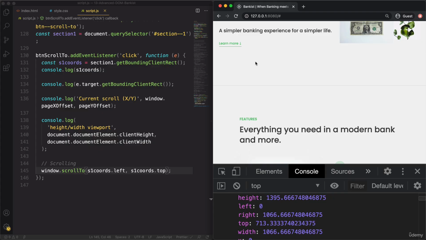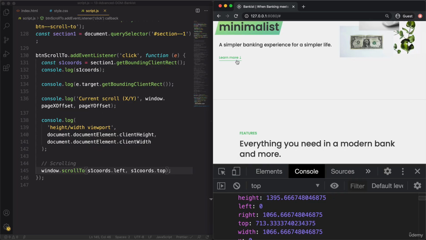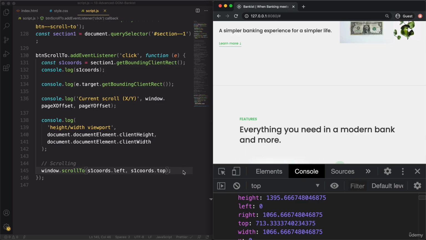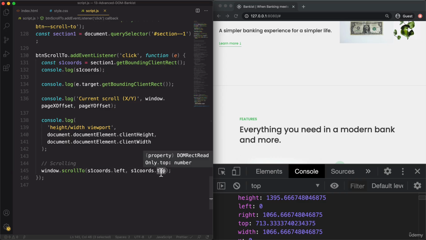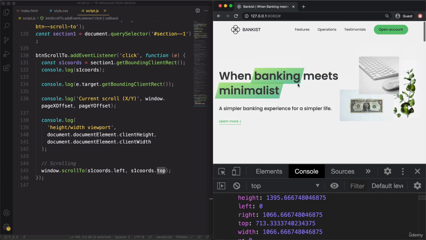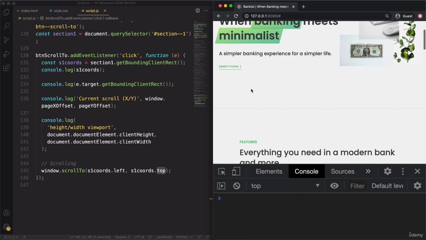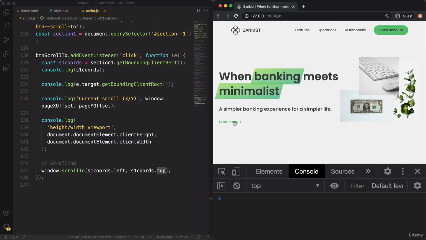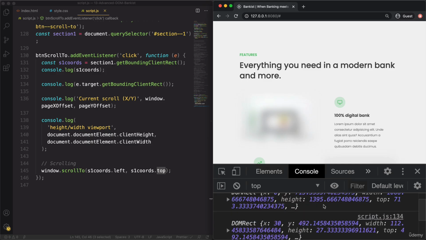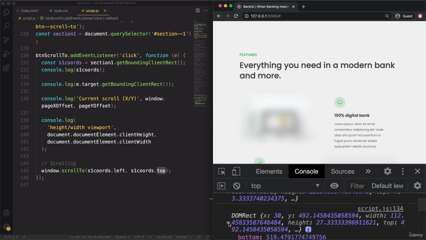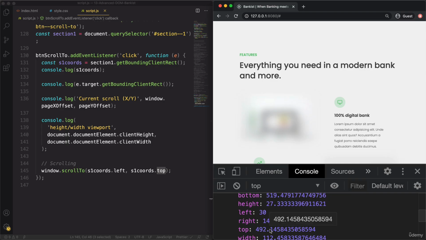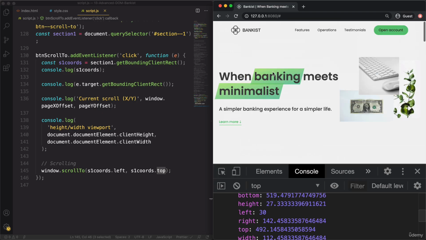However, watch what happens when I click again. So now it doesn't really work, does it? Well, that's because this top here that we specified is always relative to the viewport, but not to the document. So not to the top of the page, basically. Right? So let me show it to you again. So it works when we are here. And that's because this Y position here, which is the same as this top, is 429, which is basically the distance between this point and this point.